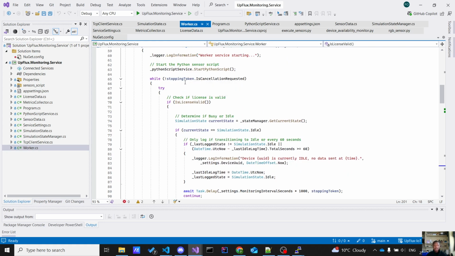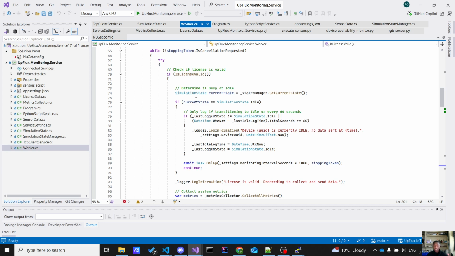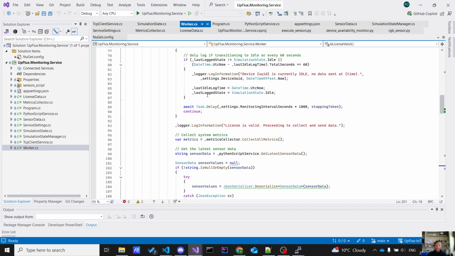So what that does is as soon as the monitoring service is started, it actually checks for a license. It checks if it has the actual license in the secret folder where we store the UpFlux license. If it doesn't have the valid license, it makes a call to the gateway server, and the gateway server on the other side also validates in its own database if the quality control machine has a license to send data. So on checking that the quality control machine does have a valid license, the gateway gives it a go ahead to actually send data, and in that case it does send data over for the collect all metrics.